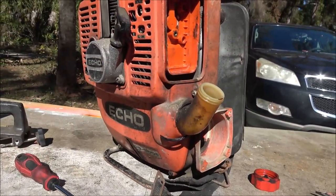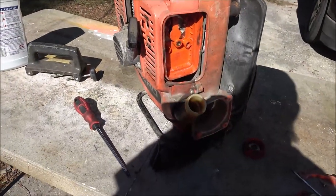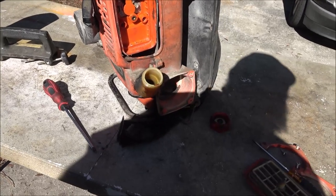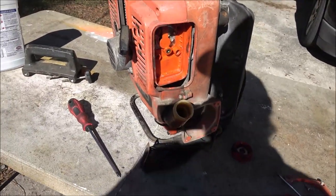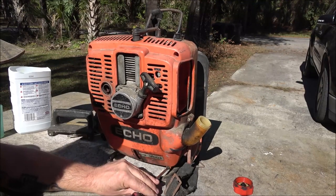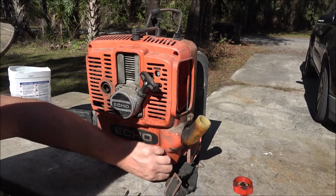I may get lucky and just be able to keep putting clean fuel in it, keep starting it and letting it run until it shuts off, starting it, letting it run until it shuts off. Sometimes that'll clean itself out. We'll just have to see. So let me get you back in the stand. We'll pull this front cover off of here. Okay guys, I'm trying to be bent down here a little bit to get my shadow out of your shot, I should say.